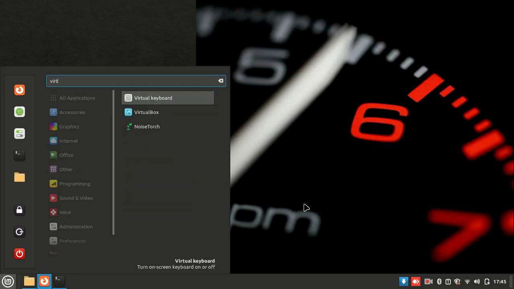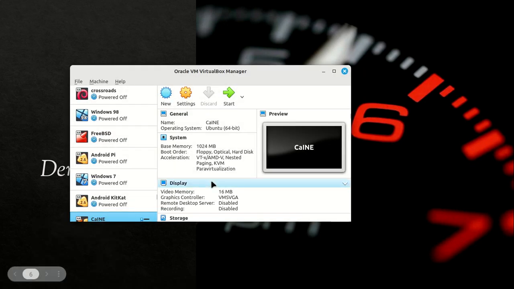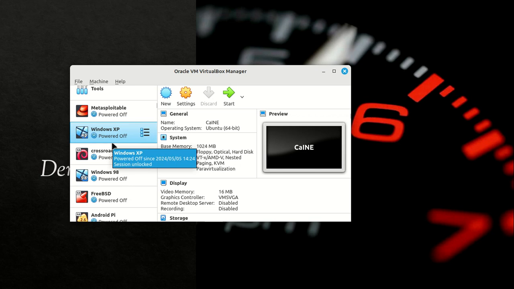Alright. Just a little demo. This is something that we did in the lecture from the past week. We made use of our VirtualBox, and we were breaking our way into a Windows machine. We had a Windows XP machine, and we made use of a special toolkit that comes with the advanced penetration testing distributions called the Metasploit framework.